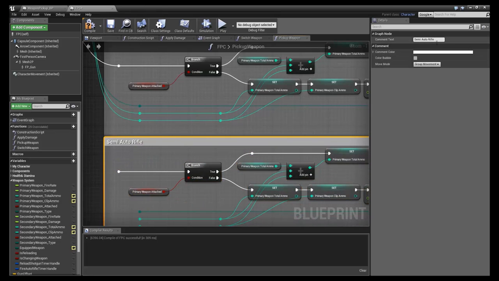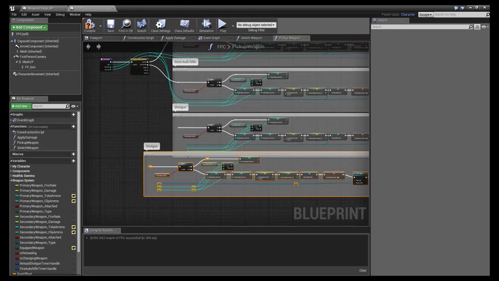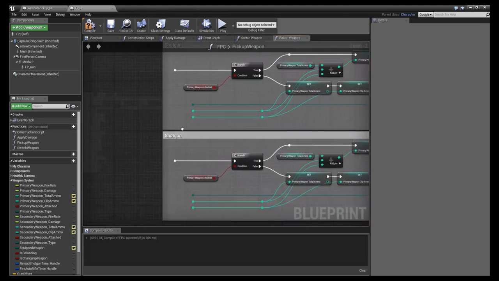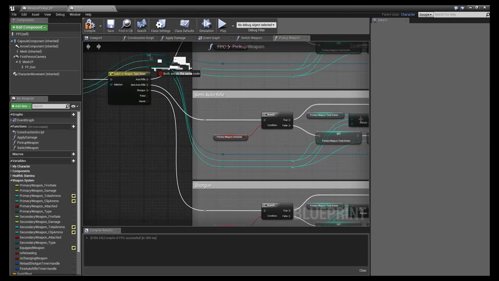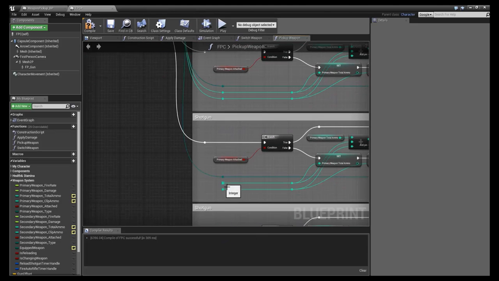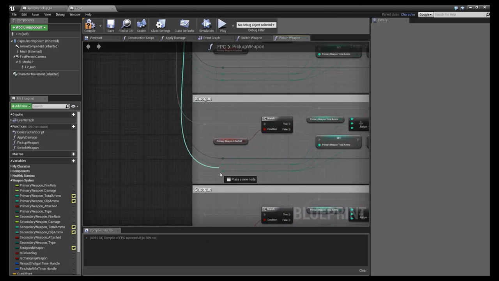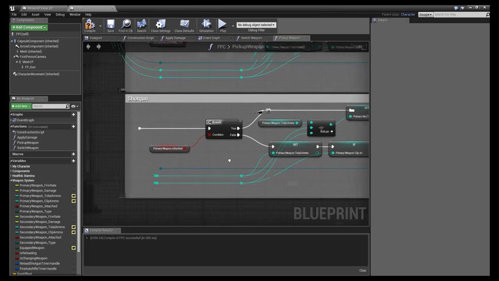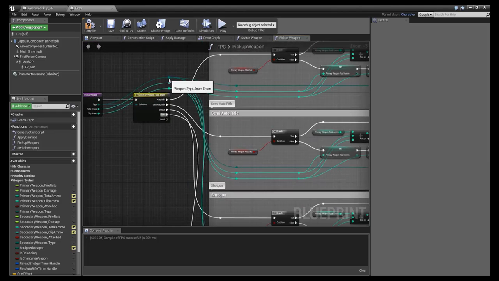So let's rename that. And then we can copy paste this one more time for our pistol. Now for a pistol, since it's a secondary weapon, we do need to change out a few of these variables. So first, let's connect up our shotgun to all the nodes. There we go. Last one. And then let's connect our pistol to its nodes.